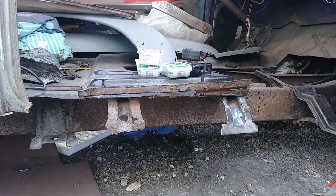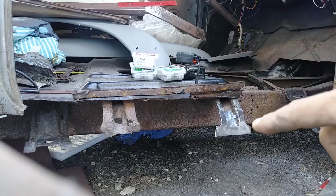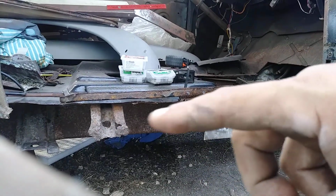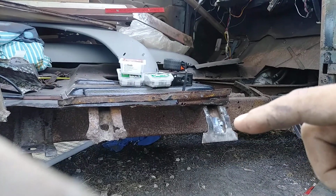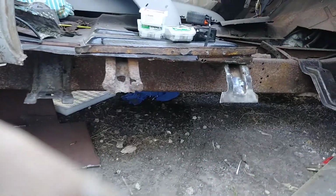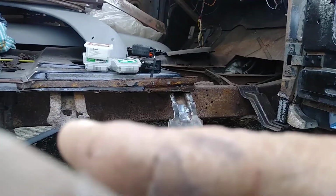As you can see, the braces, like that one, they're rotted. So I had to cut my own metal. Before I cut this piece out, I traced it in with cardboard. And then I passed it to my metal gauge down there. And I cut it and I tacked it on so far there. This one's a new one because it was rotting like that one before.